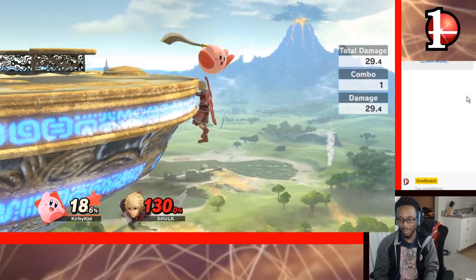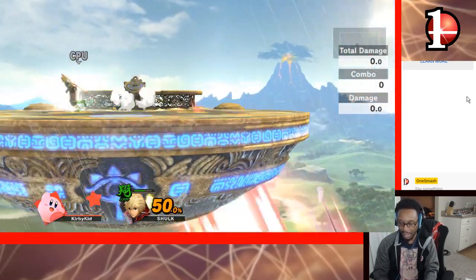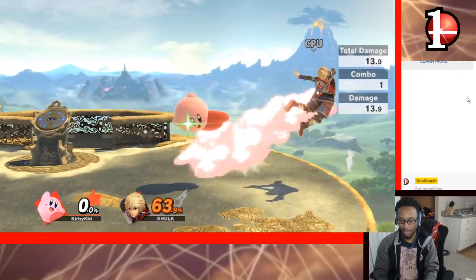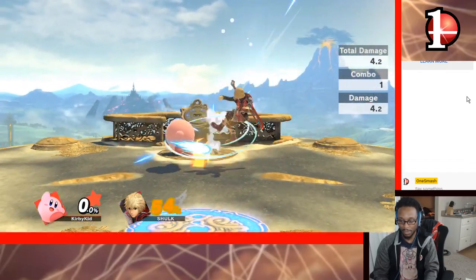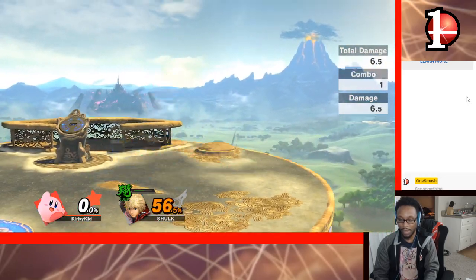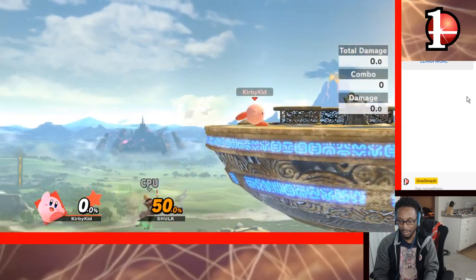That's why that's not worth it. I should have just done this and reverse spiked him. I think I can do that. Oops, supposed to be facing forward. Oh, that was a deep forward air landing 1 because I didn't have time to measure up the 2 hits.